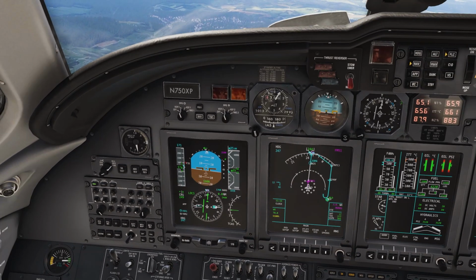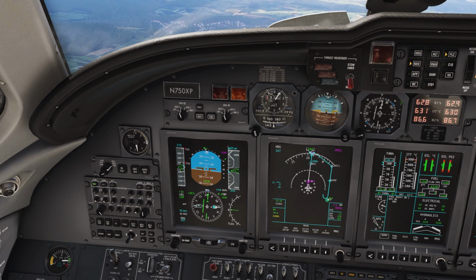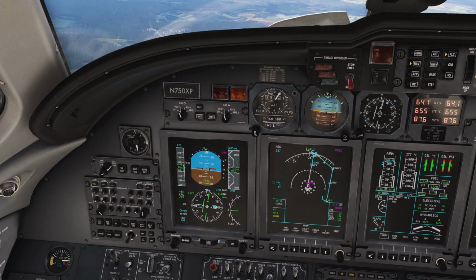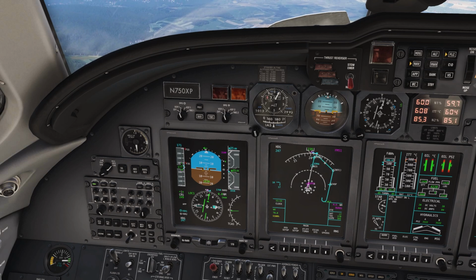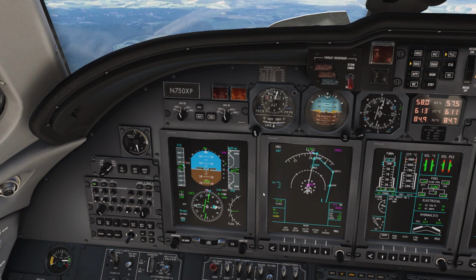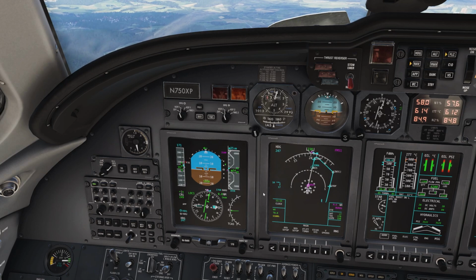Always fly a certain pitch and see what kind of performance you get from that. And if you see, okay, I'm climbing, then you say, okay, I need to decrease my pitch, but just gentle, just a fraction of a degree will do it, and always make gentle corrections. As the plane approaches the glide slope, you can see that green triangle moving down. When it's 1 dot to go, you want to extend the landing gear, followed by the flaps.